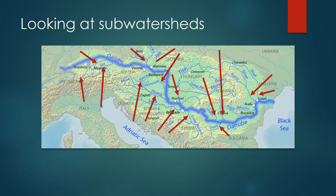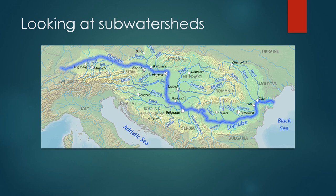I have marked out many of the major rivers, and in a comprehensive analysis we would look at each of these rivers independently before looking at how they contribute to the overall Danube system. However, for the sake of time, we are going to keep our focus on the main stem of the river and break this main stem into sections, or river segments.